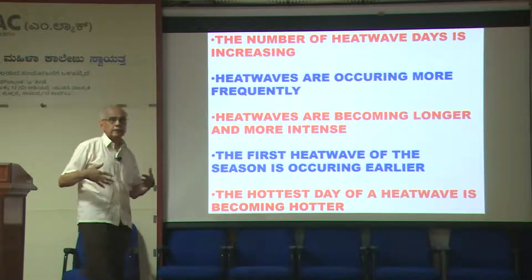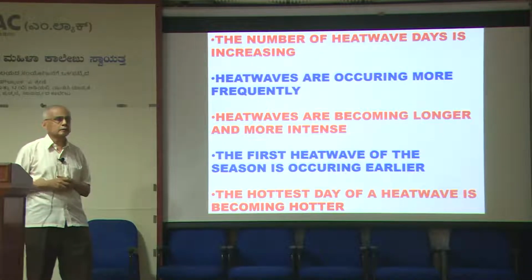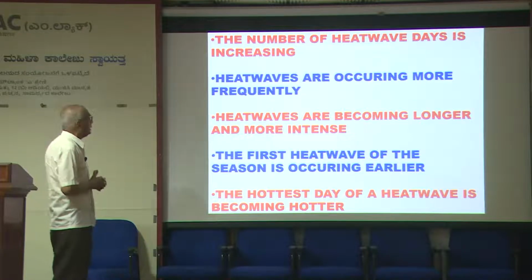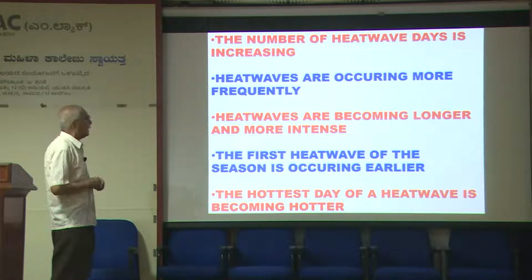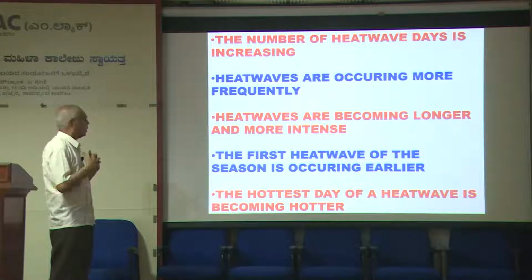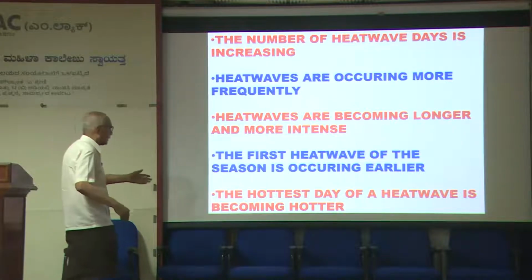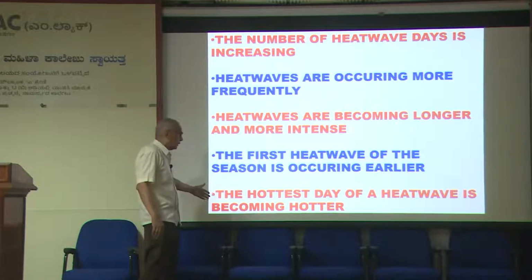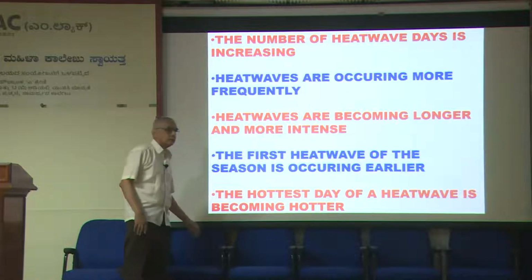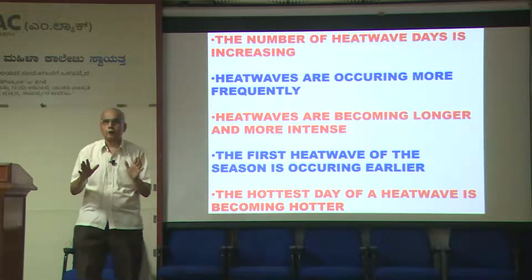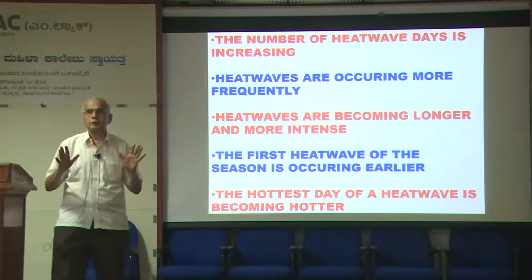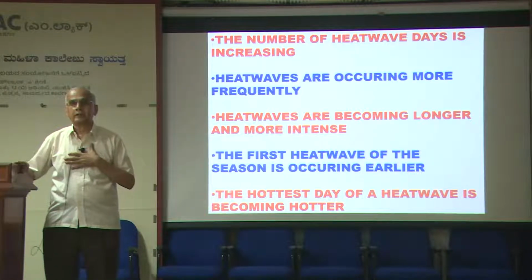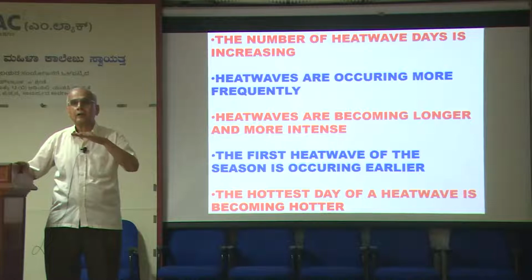Okay, next. Because of the increase in temperature in the last 100 years, the following things have happened. All of us are experiencing that right now. Heat waves have increased and they are occurring more often. They are longer, and the first heat wave is coming now in March and April. And the hottest day of the heat wave is becoming hotter. So all this is bad news for all of us, because human beings, remember, can only handle temperature if it is below our skin temperature.